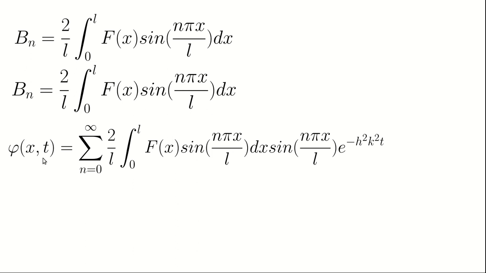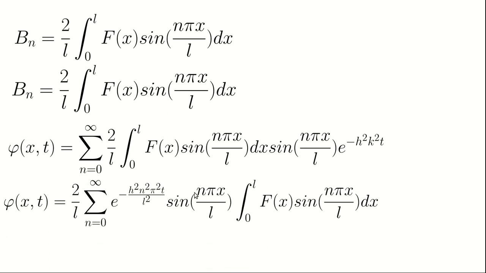And we get our psi of x and t, summation of 2 over L. This part is the Bn part, times sine n pi x over L times exponential. So if we rearrange these parts, it's only this part here that is inside the integral, so we can take the others forward, and that will give us these parts. So our Bn has now been replaced by the original expression that was determined, and this is our psi of x and t, which is the entire equation. Once f of x has a real value, like maybe a number, maybe 1 or x, then we can further integrate this one and get the real expression for this.